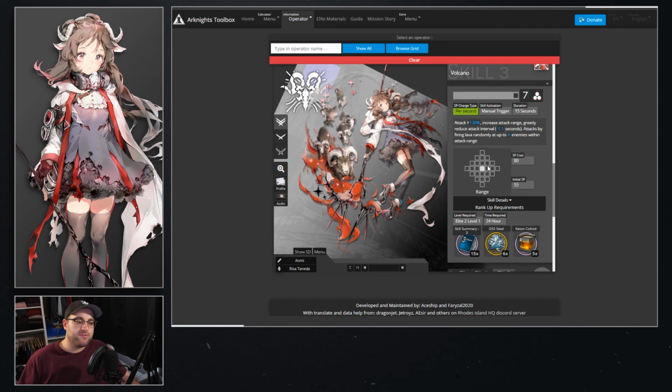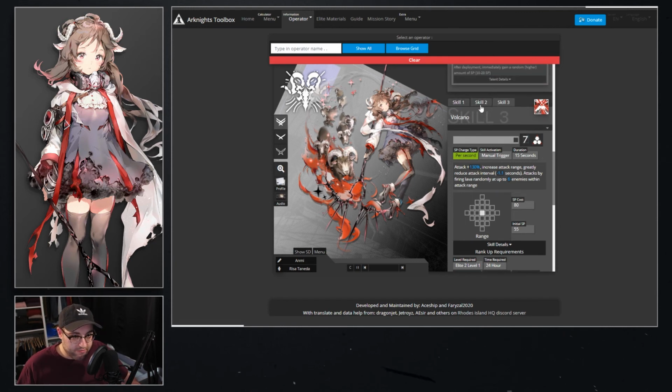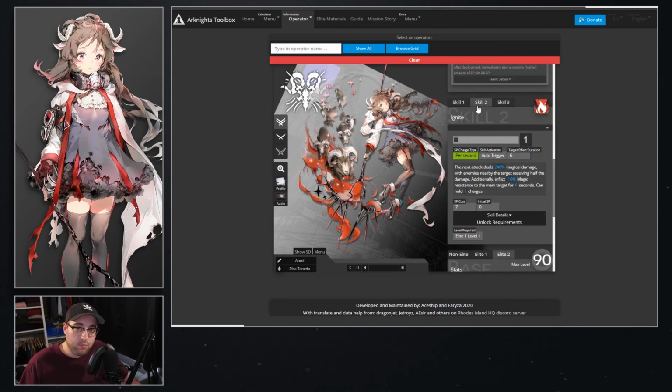But why is she above Silver Ash? Well, the reason why she's above the Silver Ash is because I think you get a lot more versatility out of her. Because if you just need consistent damage, honestly, I use her skill 2 more than I use her skill 3. True fact. I use her skill 2 more than I use her skill 3. Because this ability is just so consistent. But when I'm just using her for consistent damage, I think she's a lot better than Silver Ash.